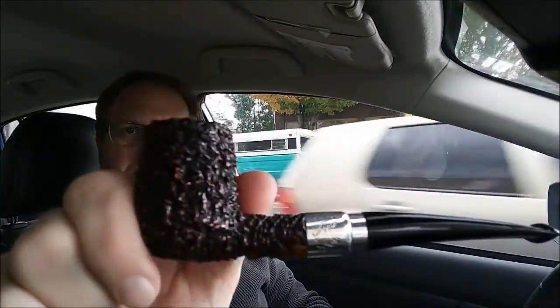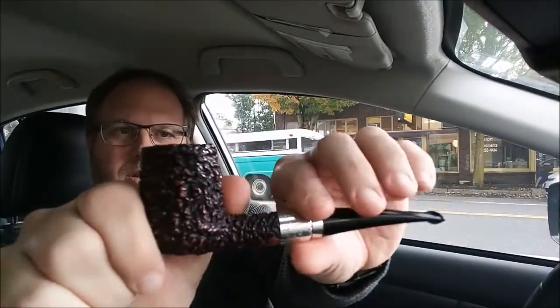Let me show you the tobacco. I always forget to show my pipes I'm smoking. So let me show you this. This is a Brebbia pipe with a silver piece. Has that really deep rustication that's typical of a lot of the Italian pipes, like Brebbia and Caminetto and Castello and those. So it smokes well, really good pipe.